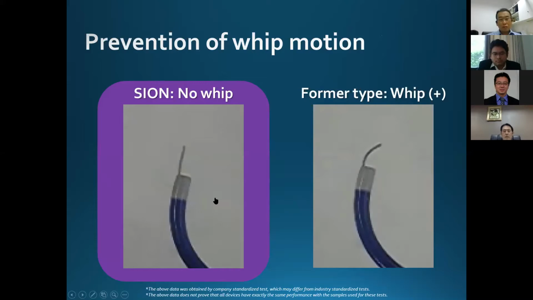We can see very smooth moving like that. We cannot see the wave motion after using a Sion guide wire. But on the other hand, with the former type guide wire, we can see the wave motion. It looks like it moves very slowly but suddenly quickly. We call this movement a wave phenomenon.